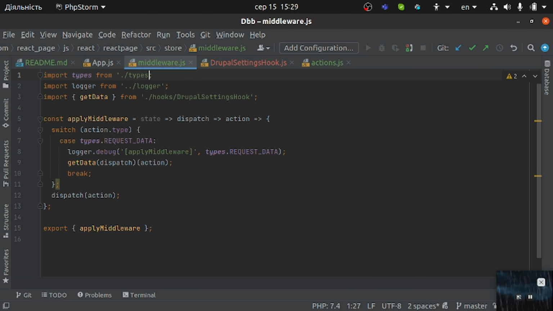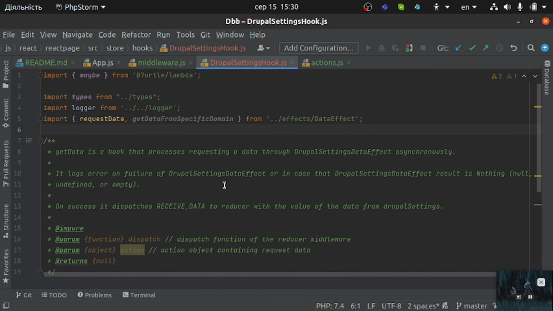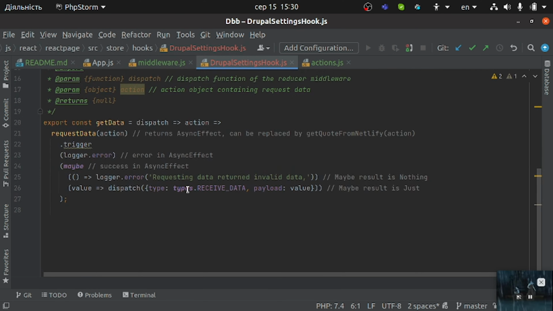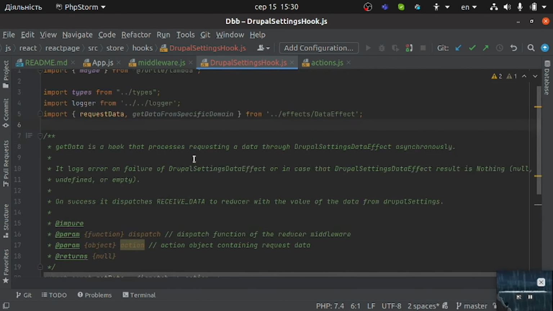Only thing I would like to follow, if we are importing the types it is just array, or if we are importing a function we would follow only quotes, single or double quotes. Apply middle request data, and when we do request data we dispatch the received data event with payload value.